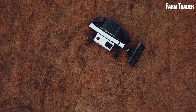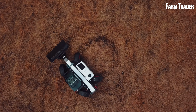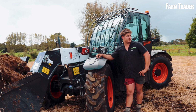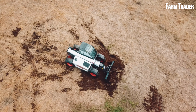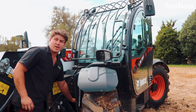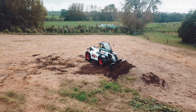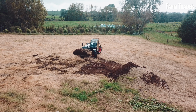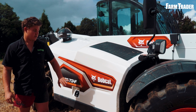Coming down to the axles here, they're Dana Spicer axles, so in the front there's a limited slip diff, which helps when you're loading materials such as dirt. You can push a fair bit with them. And Dana's a reliable brand of axle. Also with the Dana axle, the rams are well above the axle, so they're not in the front or behind, so it keeps it clear from obstruction. You can get larger tyres on them to suit your needs, lift the machine up, make it better for your operation.